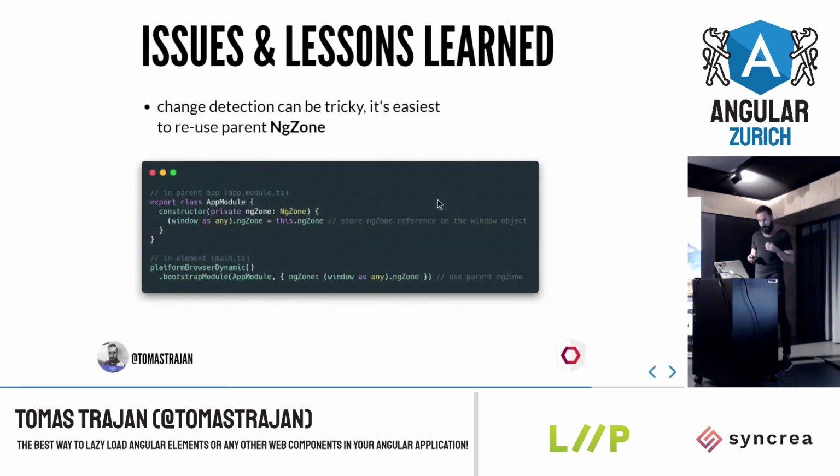Right, so now quickly, lessons learned. The only problem with this is related to zone. If you can write your elements new from scratch, the best way to do it is without zone and with manual change detection. But if you want to reuse the old elements, the best way to do it is basically to share the parent application Angular zone, hang it on a window, and then pass it to the element during its bootstrap. I opened an issue on GitHub on the Angular repo related to this, and one core maintainer of Zone.js recommended this approach, so we can discuss later.